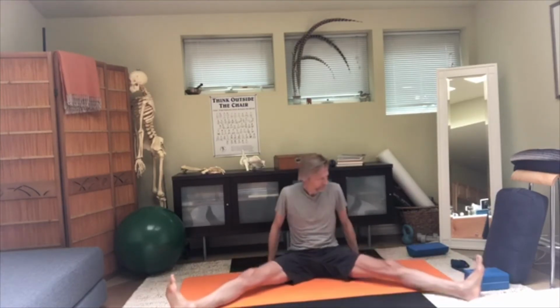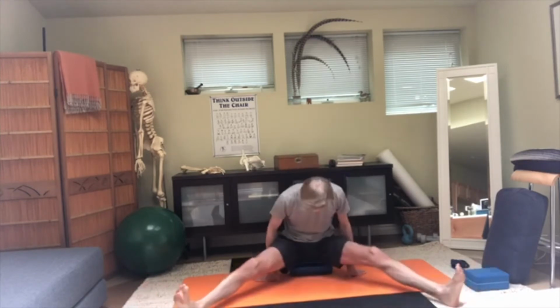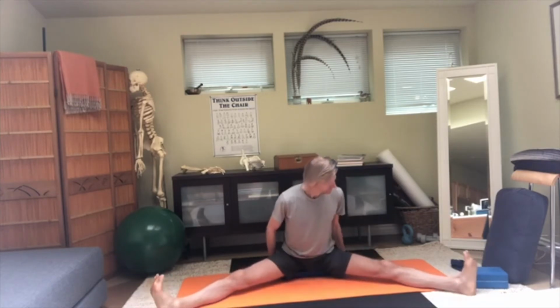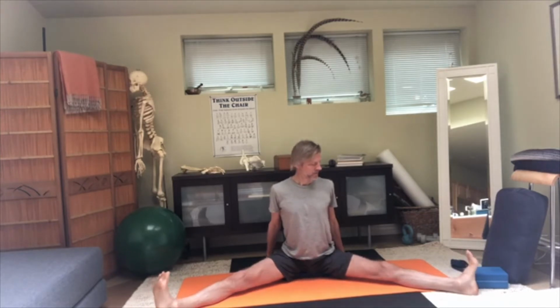Sit with the legs apart. You can sit on a height if that's helpful. Just try to sit high enough that you're able to get the pelvis fully upright. Stretch out your legs. Spread your toes. Stretch your heels.